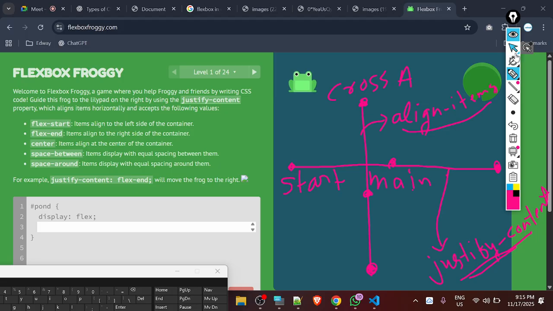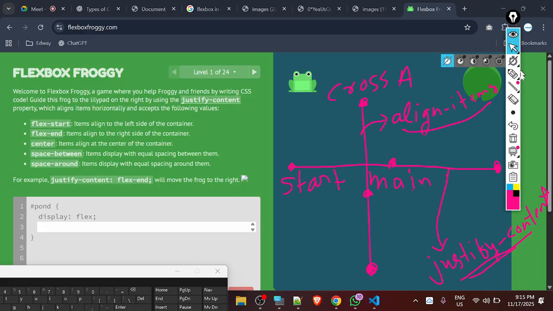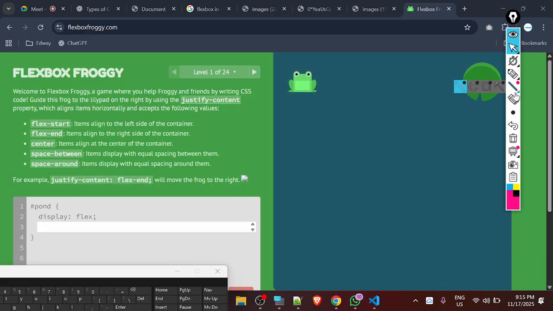Okay, so just tell me now, we have to keep this frog here, so on which axis do we have to work? Main axis or cross axis? Cross axis we are using. See, this is the cross axis, and this is the main axis.